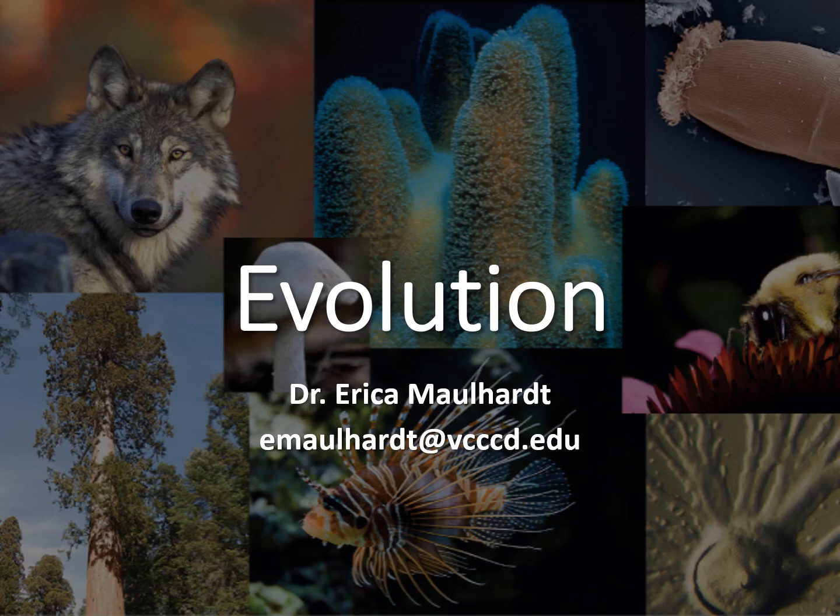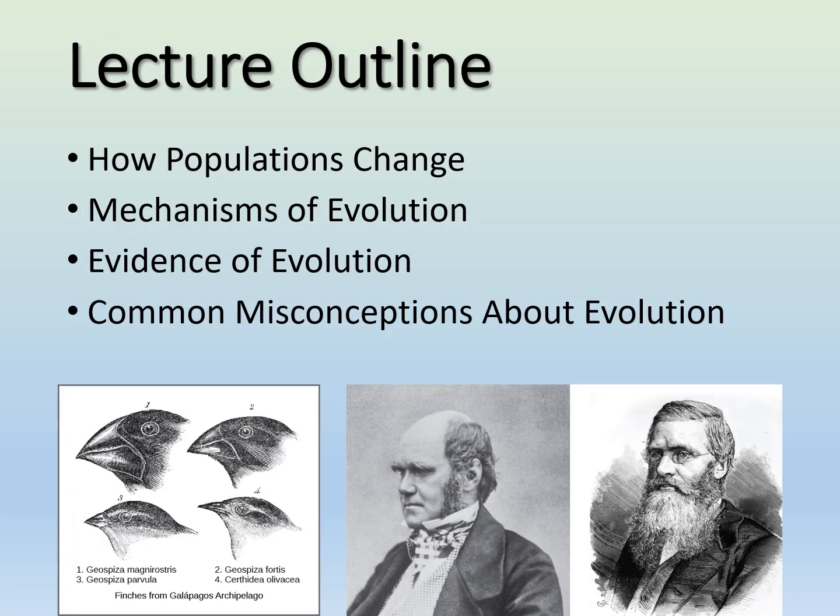So I know we discussed a little bit about evolution in our first few lectures, but we're really going to dive into evolution and the diversity of life in this unit. So today we're going to talk about how populations change, and that's probably a little bit of review, but then we're going to really get into the mechanisms of evolution. How do populations actually change, and what mechanisms make that happen? And then we'll look at evidence of evolution, historically and nowadays as well. And then we'll finish up with some common misconceptions about evolution, which will also be your discussion topic for this week.